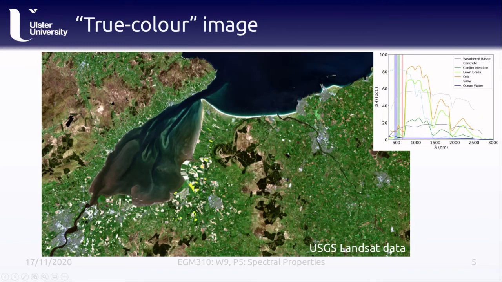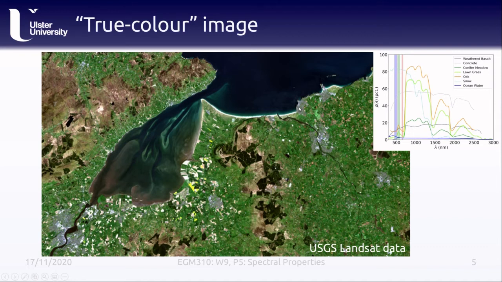From here, we're going to look at the same image in a number of different ways. Obviously, this is an image showing a portion of Northern Ireland. We have Derry or Londonderry here in the lower right or southwest portion of the image. Lough Foyle is here with McGilligan Point. Coleraine is here in the more eastern part of the image, and Portrush and Portstewart are up here along the coast.